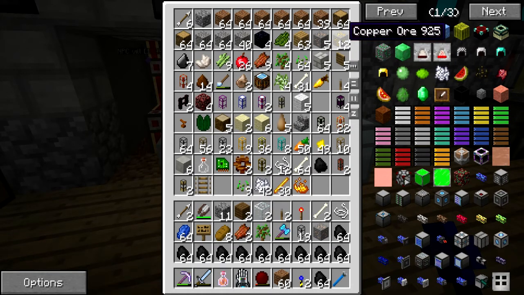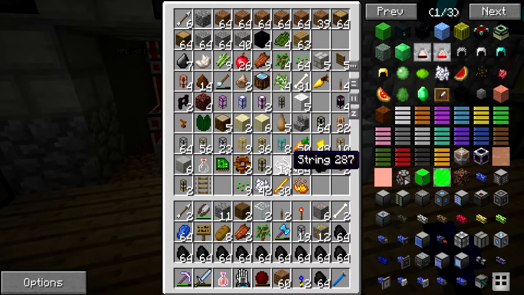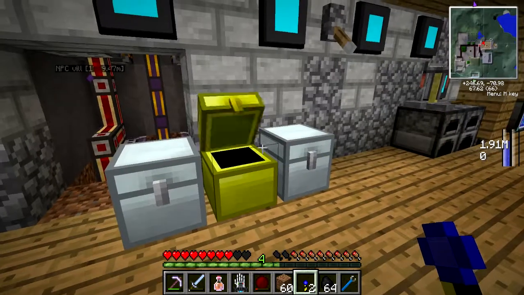Oh, we got some copper ore. That's good. Take that. Put the iron. Oh, we might as well take the iron as well. String can go in there. Bones can go in there. Don't really need them. Not that bothered. Arrows can go in there. Yeah, arrows can go in there.